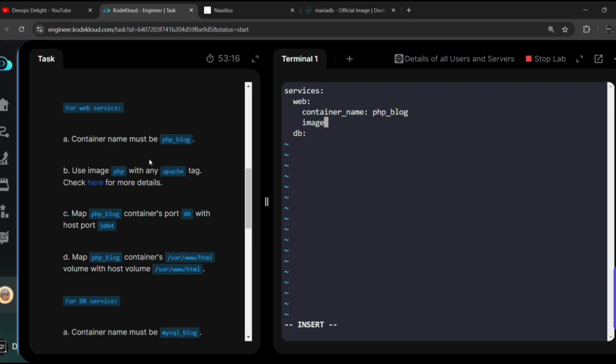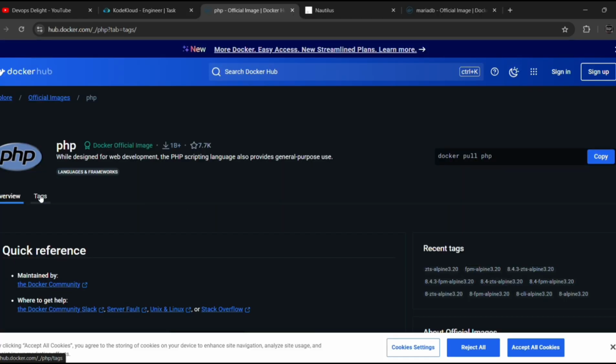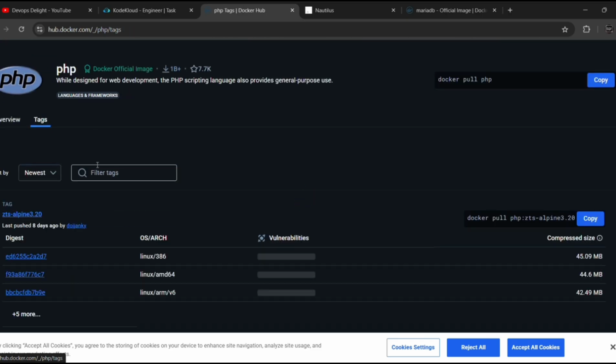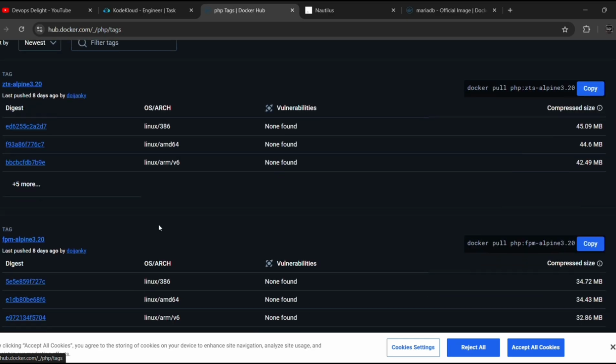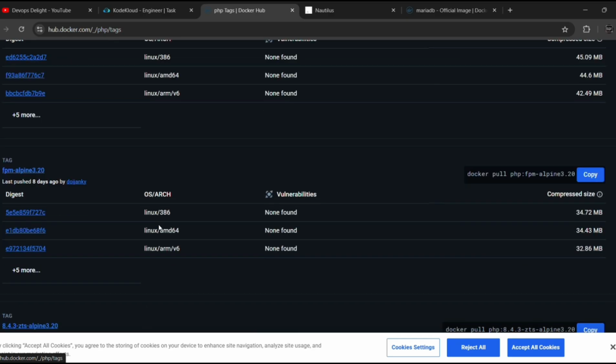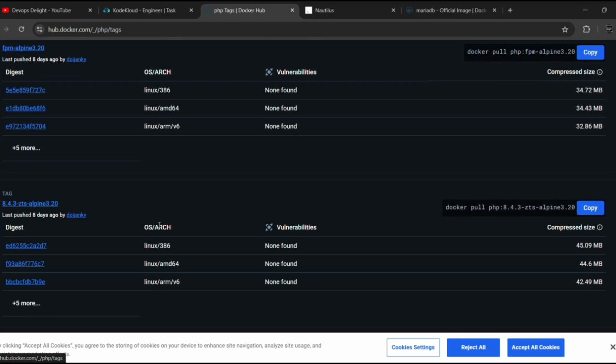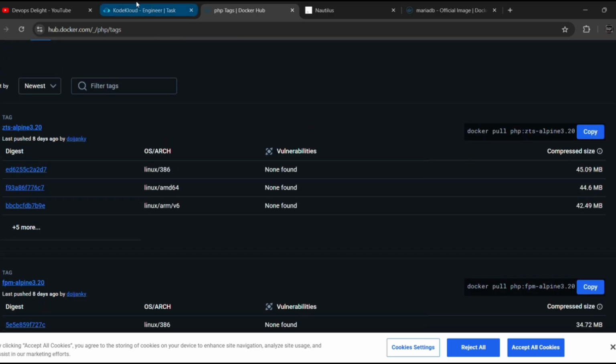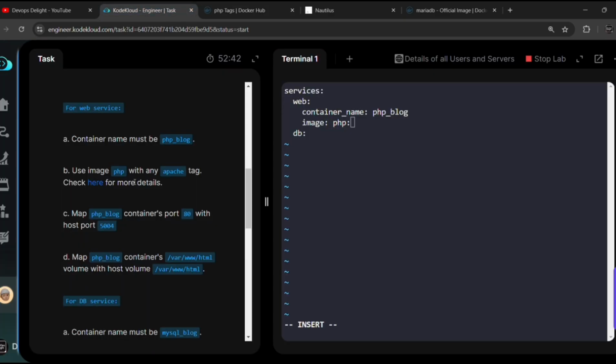So the image should be php with an Apache tag. Let me click here to get more details. So let me click on tags. So they told us we need to use the tag Apache.